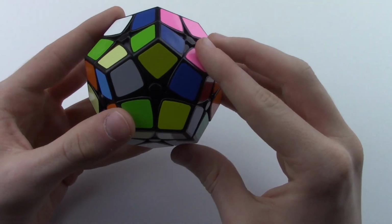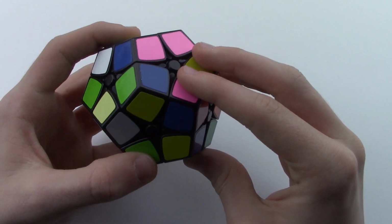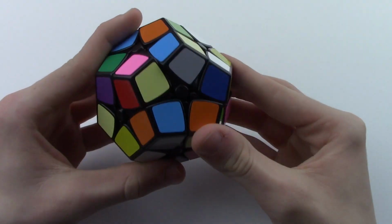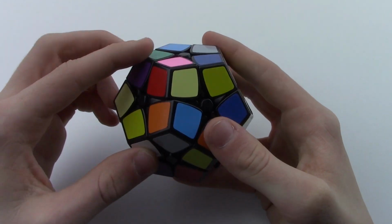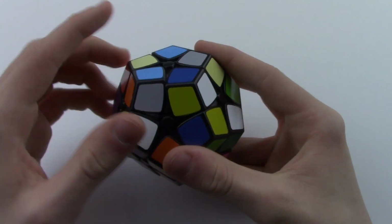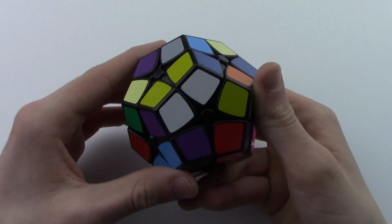So what I can do is I can hold the white face that I'm making on the bottom and then just bring this piece out and then just kind of keep rotating it around the cube until I can get it to where I can just do this move where I bring the corner piece up like this, so I can do a U move and then I can bring it right down.